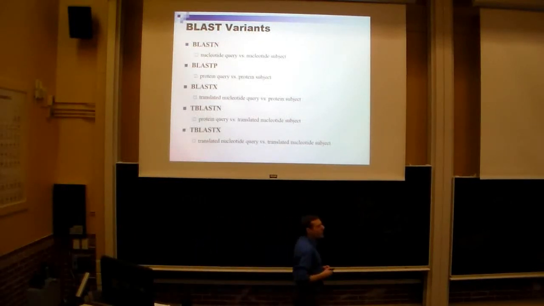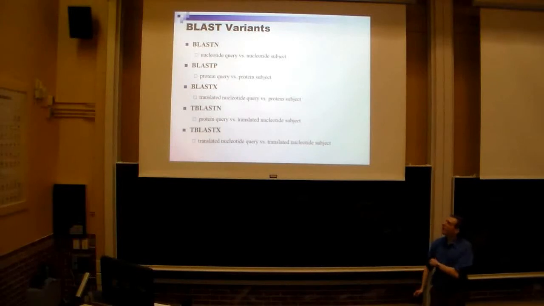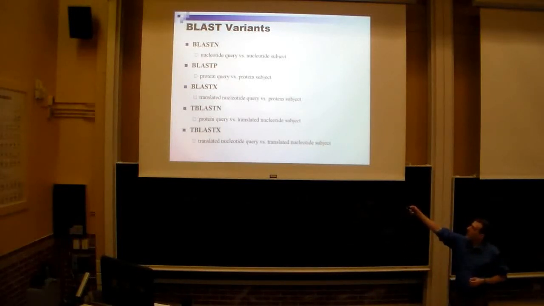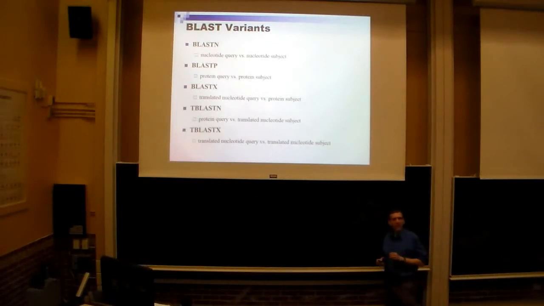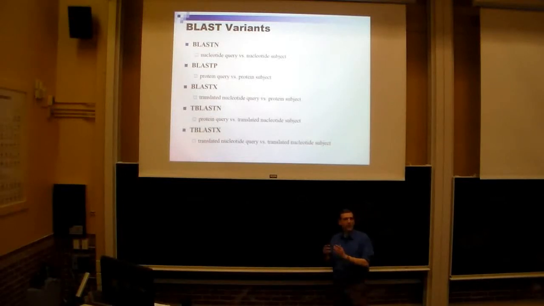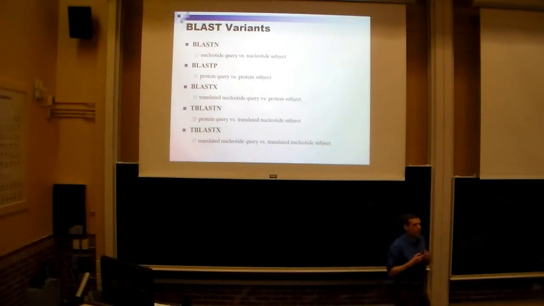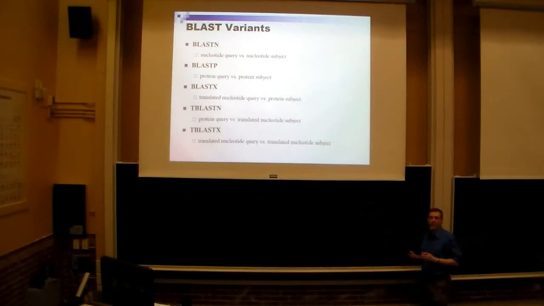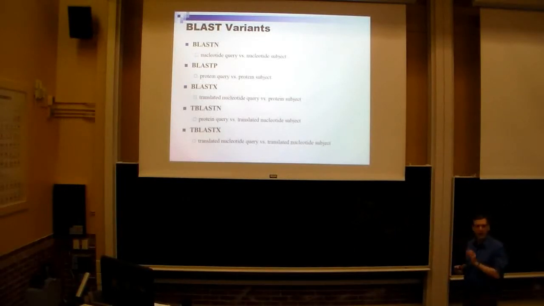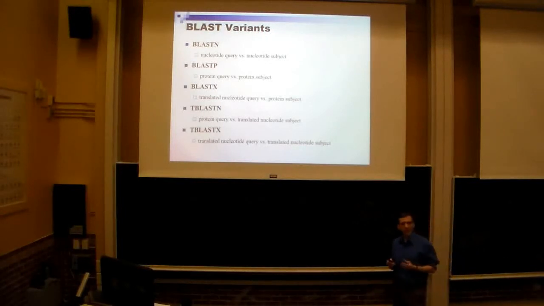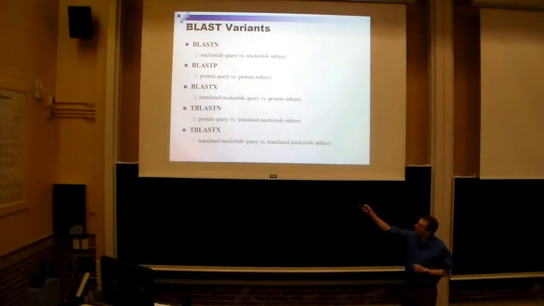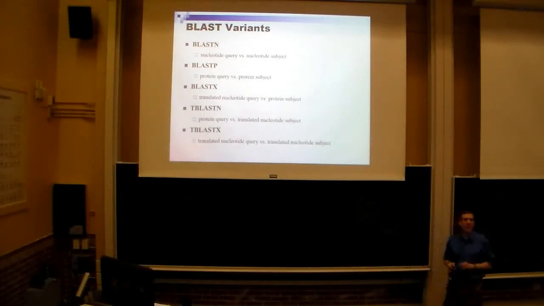All right, so there are a number of variants of these BLAST algorithms, and it's worth being aware what these are. So when we get into the BLAST tools, you'll see that there's one that's called BLAST-N, that's nucleotide BLAST. And what that does is take a nucleotide query and search it against a nucleotide database. So there will be a database of nucleotides, let's say genomic sequences. They'll build the k-mer table from the nucleotides, and then you take your nucleotide query. It will search for matches in that k-mer table in your query and do the BLAST algorithm like I described for nucleotide BLAST. There's a BLAST-P, which is protein BLAST, which is the analogous thing with the amino acid alignments.